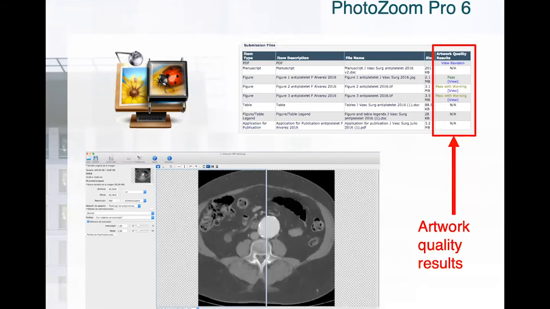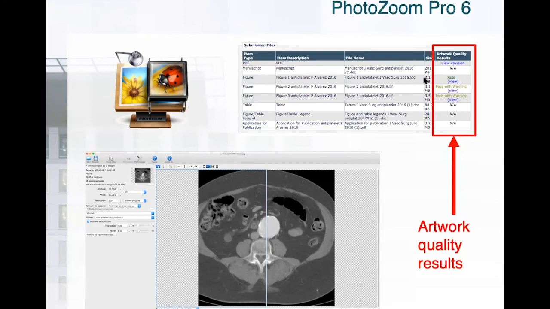The artwork, what means any kind of graphic you are submitting to a peer-reviewed journal, has to meet a particular criteria in terms of resolution to be accepted. So one interesting thing, if your images are marginally missing that margin, is to use some zooming programs that can enhance the resolution of the image without losing quality.